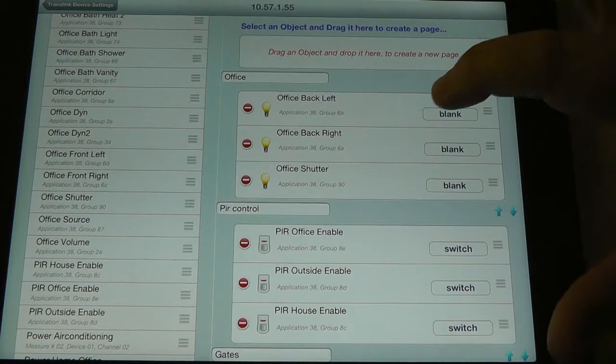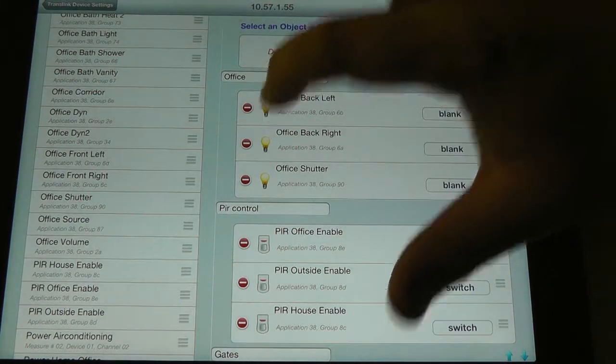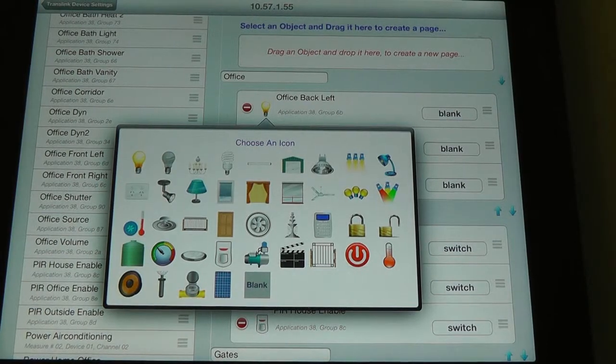Now, we have a number of icons. These are the new icons that are available now.